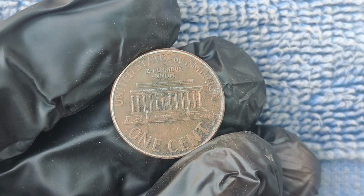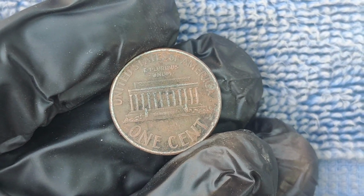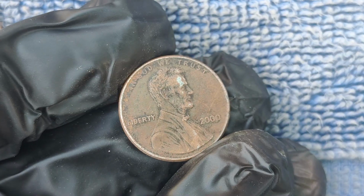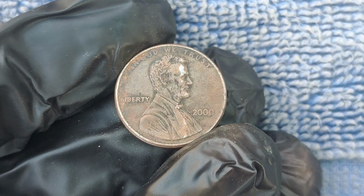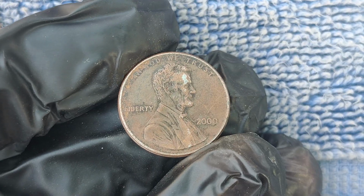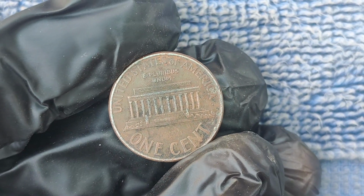The primary reason this penny is worth so much is its scarcity. The US Mint did not intend to produce these mintless coins, so very few were released into circulation. When collectors began to notice that certain 2000 pennies lacked the mint mark, they quickly realized that they had stumbled upon something special. This error was not widely known at first, but as awareness grew, the demand for these coins skyrocketed. What's even more intriguing is the fact that the 2000 no-mint mark penny looks almost identical to the standard 2000 Lincoln cent, aside from the lack of the mint mark.